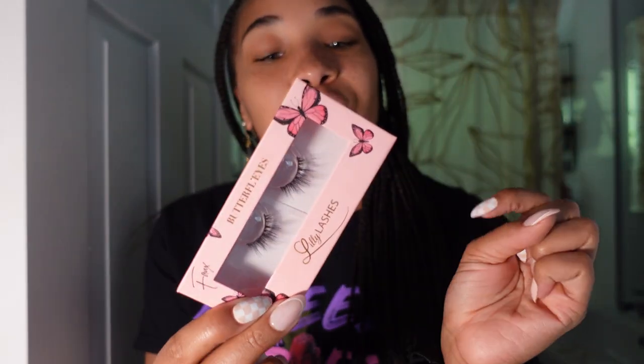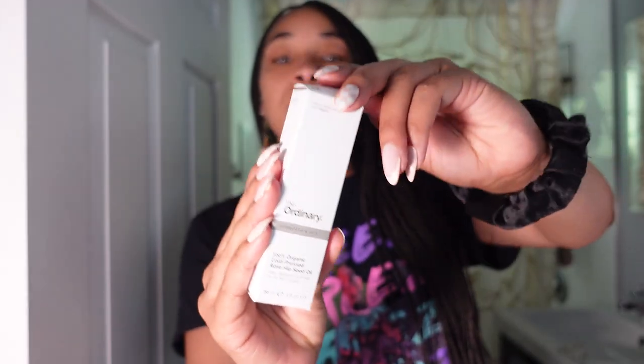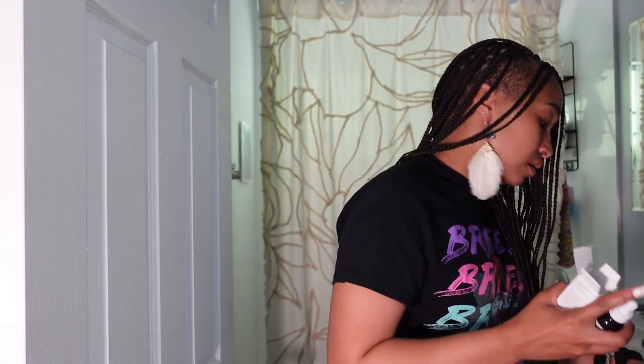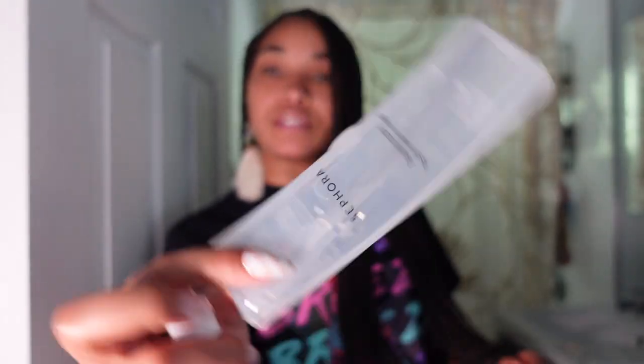These little lashes! The video I'm uploading tomorrow, I have my shirt that I just made and I love it, so I'm gonna wear these little lashes and photograph it and create content using my cute little top. So I got these lashes for my new shirt you guys will see tomorrow on the channel, and rosehip seed oil because I'm about to dermaplane and I hear this is good — so I got The Ordinary rosehip seed oil. I've actually been trying to get this but Sephora ain't never have it. I almost got this expensive $200 Dermaflash thing, but I thought to myself, why not just try this face razor first before spending a million and seventeen dollars on a device?